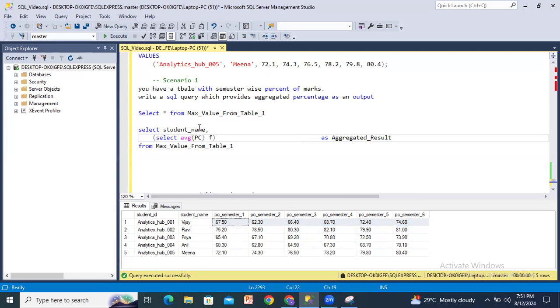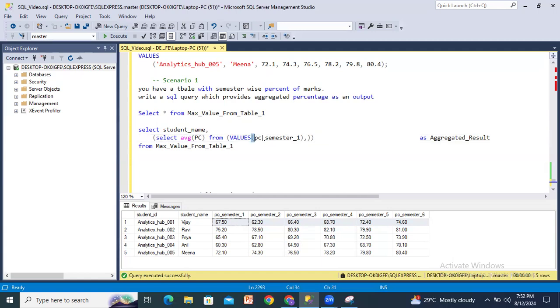From. In this from, I will write the values clause. From how many values do I get them? I'll get the values of PC underscore semester one, semester underscore one, comma.